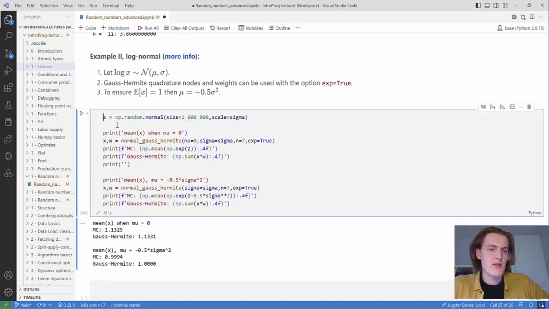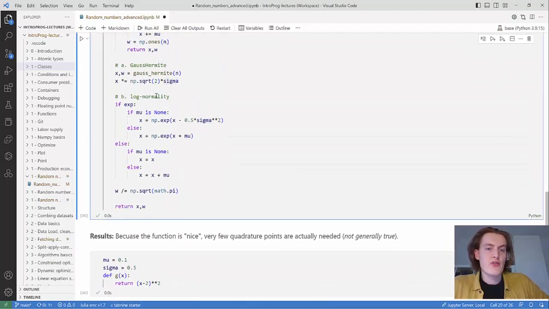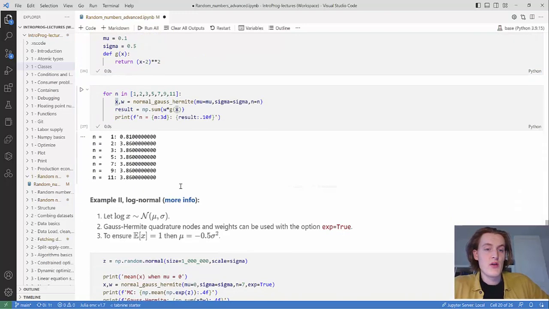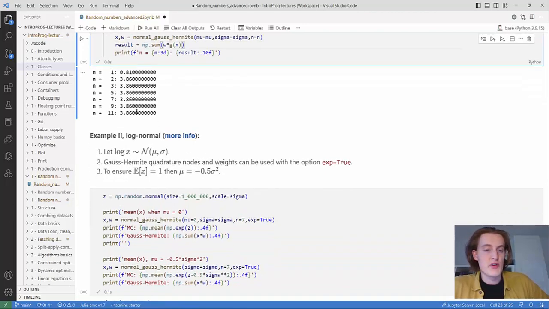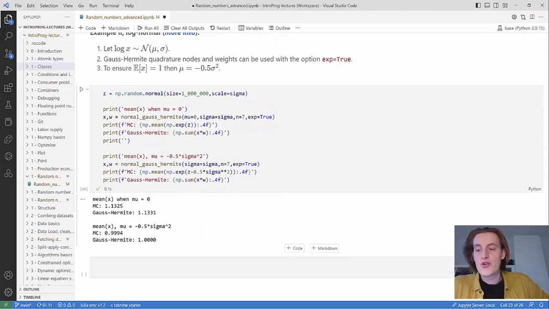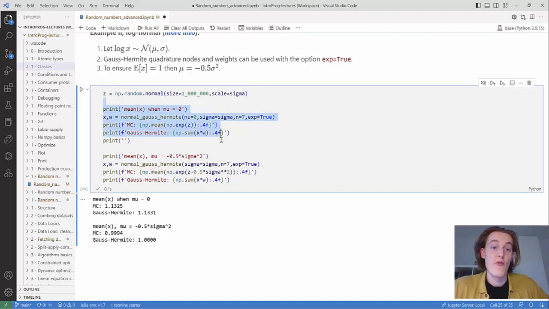That was the main part. Gauss-Hermite is not really a direct part of this course. If you want to use it in one of your assignments, you're very welcome to. If not, then this was just a quick introduction in this video. So when you learn about it later, you will have a slight head start, if you take more of these advanced Python courses or advanced programming courses in economic modeling.